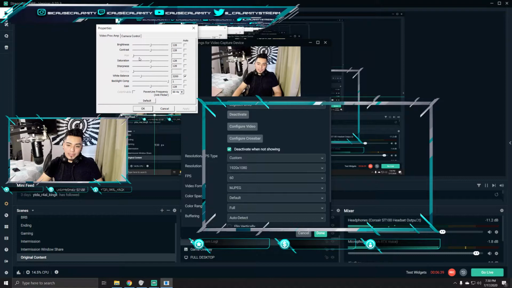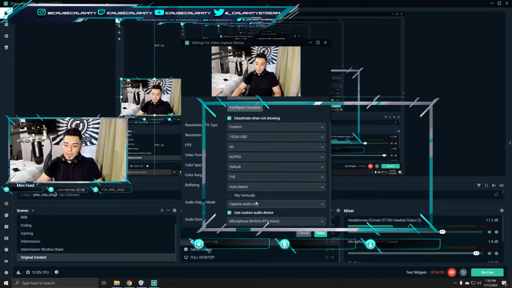And this will have brightness, contrast, saturation, sharpness, white balance, all that good stuff. You're going to want to mess around with that stuff to make it look nice. On this particular webcam I have, the white balance was actually pretty set when I hit auto, just because I have some decent lighting in the back. From here, you're going to want to hit full. This way your video is compatible with a lot of different devices. You're going to assume that people are watching from different places: tablets, phones, computers, laptops, all that kind of stuff.